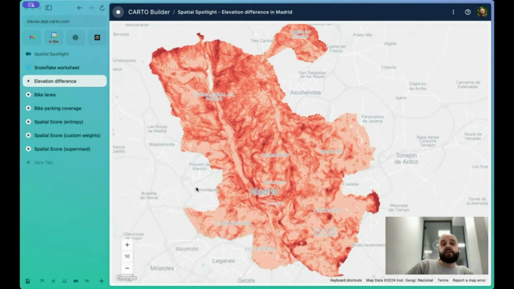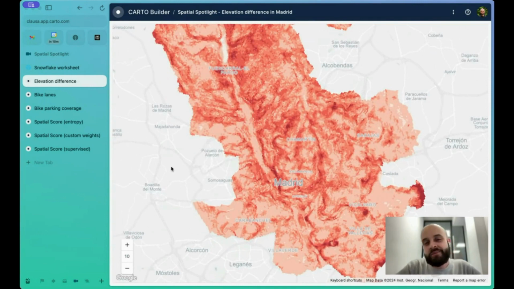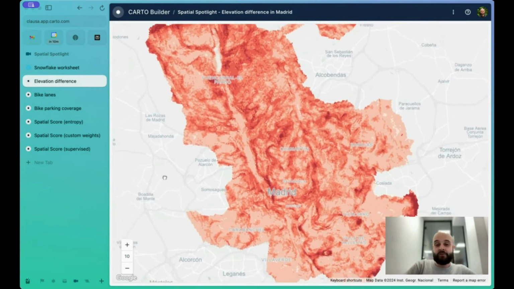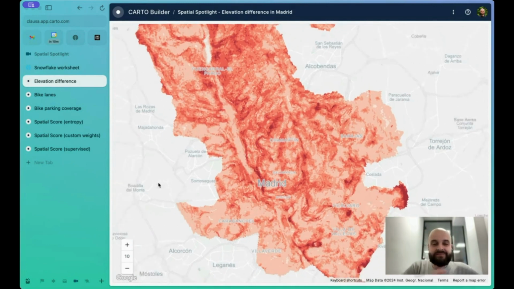This is basically the difference between the lowest altitude and the highest altitude within a cell. And I really like this map. I think that this looks awesome. And you can see how not flat Madrid is. Again, for everyone that is familiar with the city, you can see that it's really not flat, especially because the river in the middle has these two slopes on each side of the city.